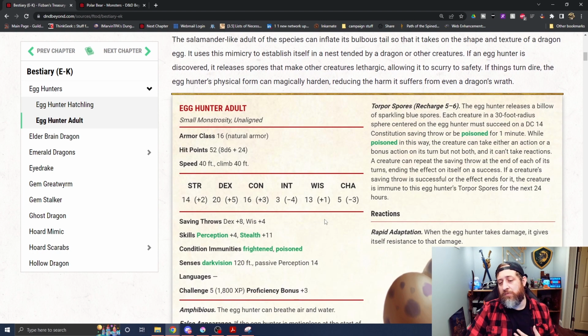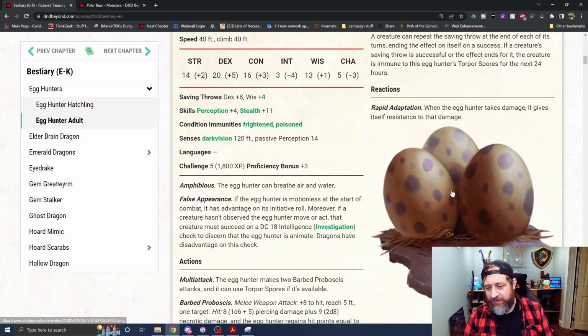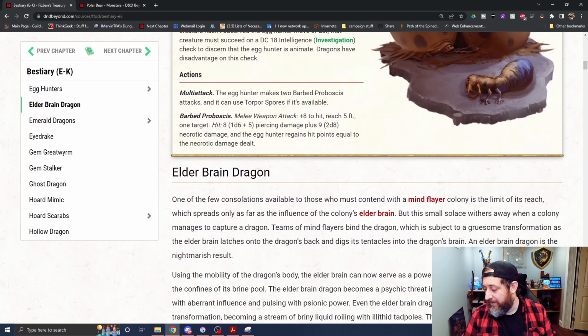And then Torpor Spores, recharge on a 5/6. It releases a billow of sparkling blue spores. Each creature in a 30-foot radius must make a con save or be poisoned for a minute. While poisoned in this way, the creature can take either an action or a bonus action, but not both. It can't take reactions. The creature can repeat the saving throw at the end of each of its turns, ending the effect on a success. If a creature's saving throw is successful, it's not affected for 24 hours. And then, as a reaction, when it takes damage, it gives itself resistance to that damage.